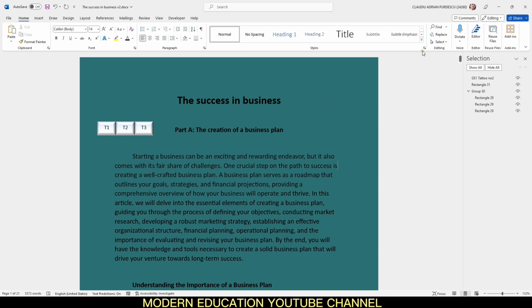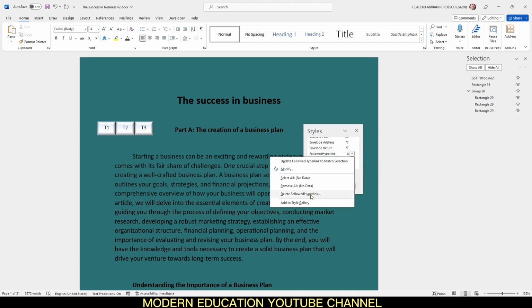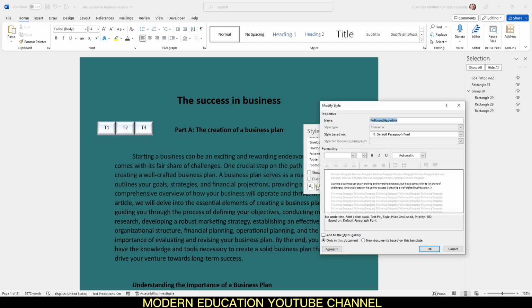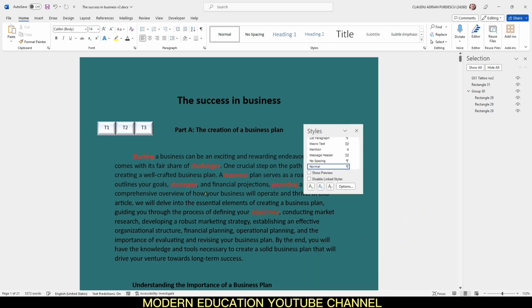So again, going here, then go back to the followed hyperlink, modify, and maybe this time I don't want to underline them, but I want to make them red, for example. Okay, and all my followed hyperlinks are red.